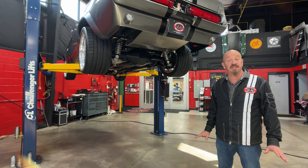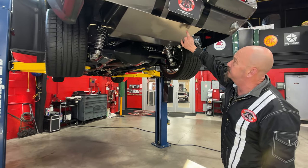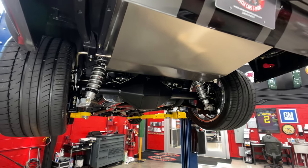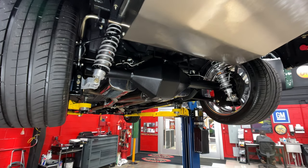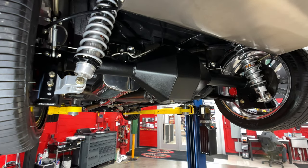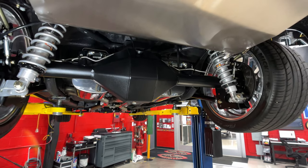All right, we're underneath the Mustang now, and man, it is pretty under here. As you can see, it's got a stainless steel tank in it, which is really sharp. And then look at that rear end housing, man. You wanna talk about a monster. I believe that's a Fab 9. It is a Ford 9-inch center section. Now, we just rolled it over and counted it, and we're getting right around a 355 gear.